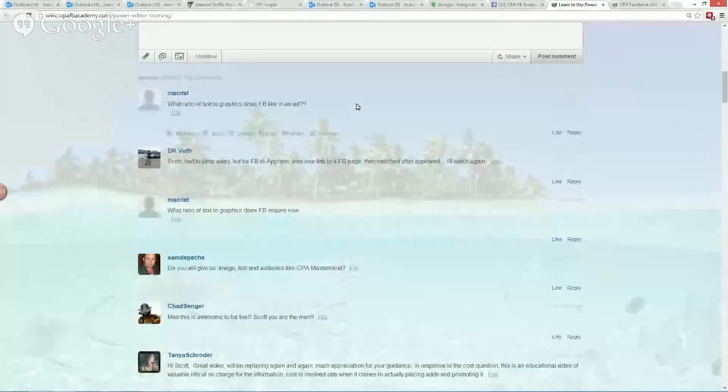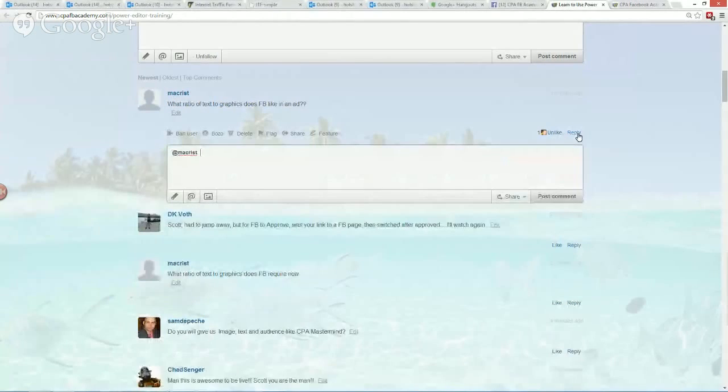Okay, what's this question right here? What ratio of text to graphics does Facebook like in the ad? Facebook doesn't really like any text in the pictures.